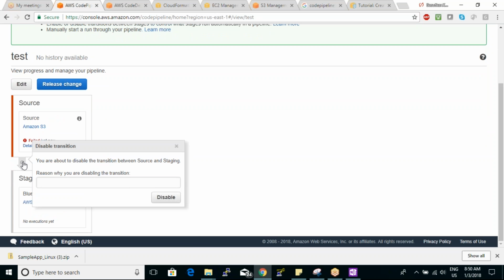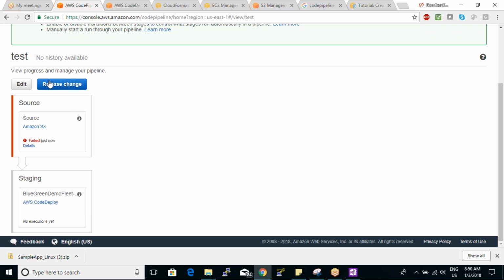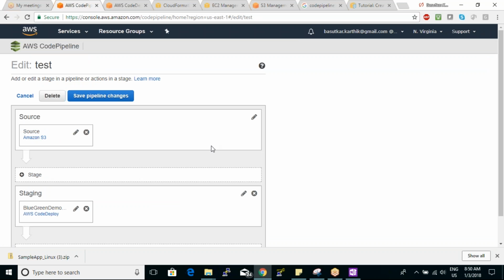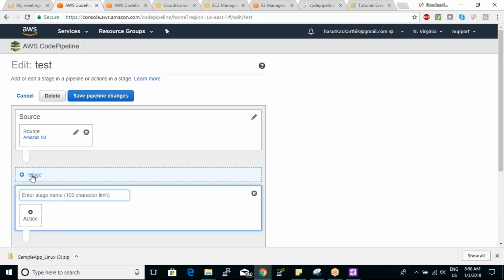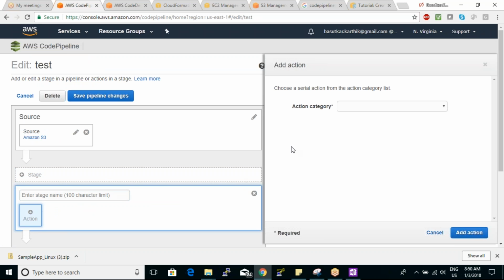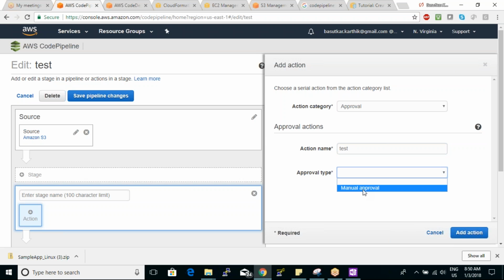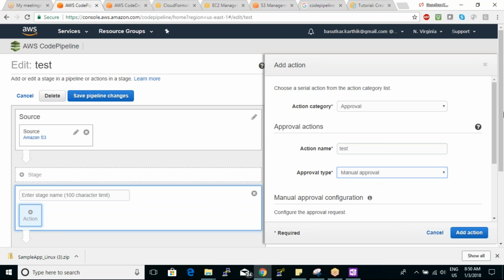If you want to keep any approvals in the middle, you can keep the approvals also. Like I'll edit this pipeline with a different stage, where I'll perform an action like approval. Action name, test, approval type, manual approval.